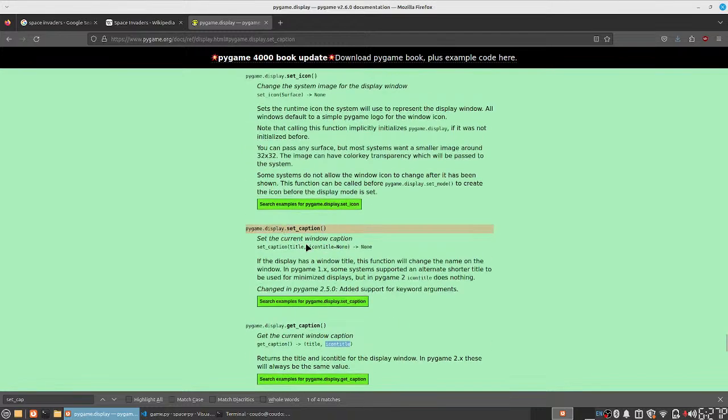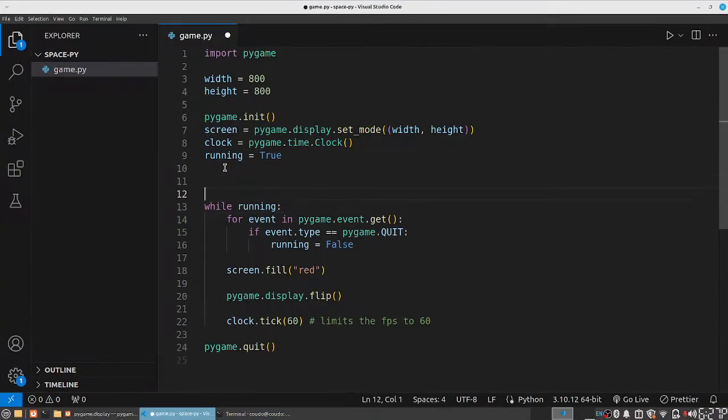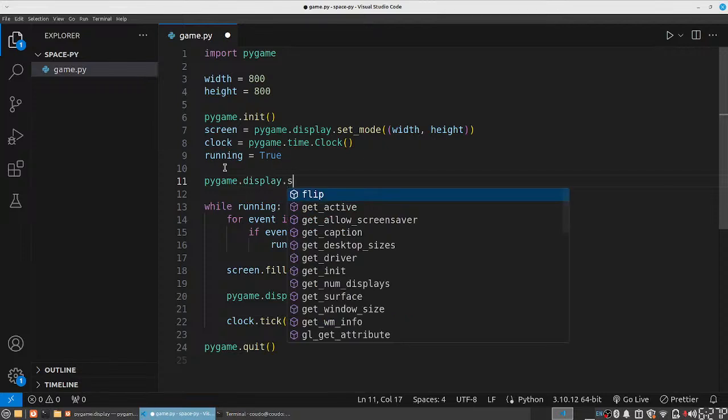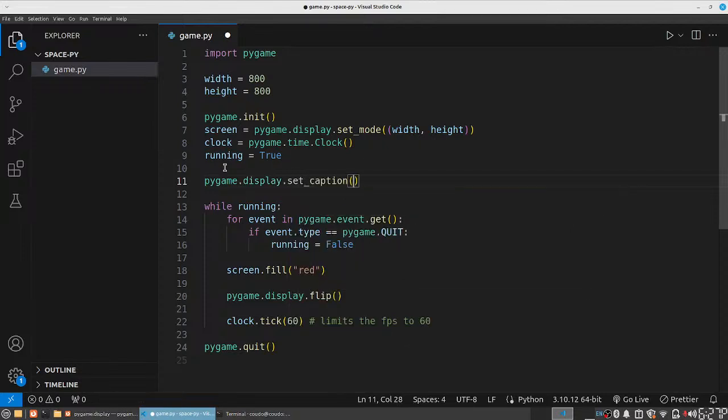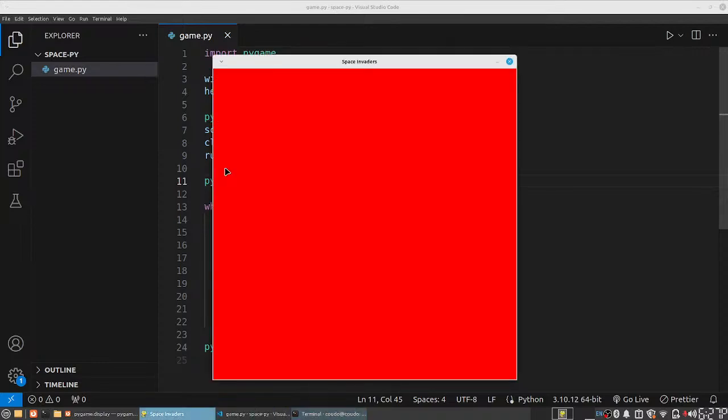Yeah, set_caption. So we can do something like this before running everything. We can do pygame.display.set_caption, and in here we can pass in the title of our game. See, this title changes.